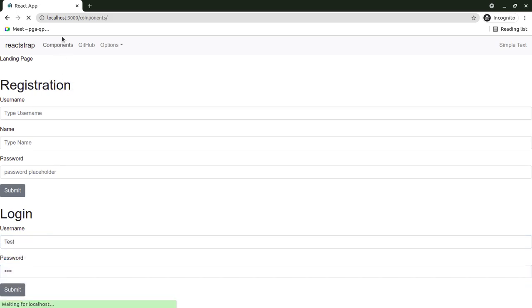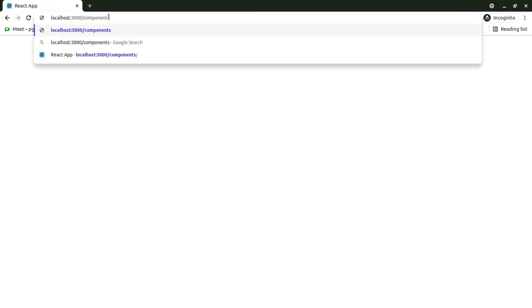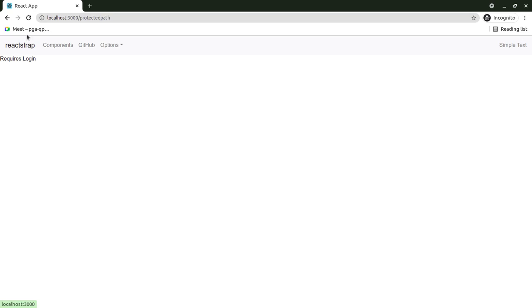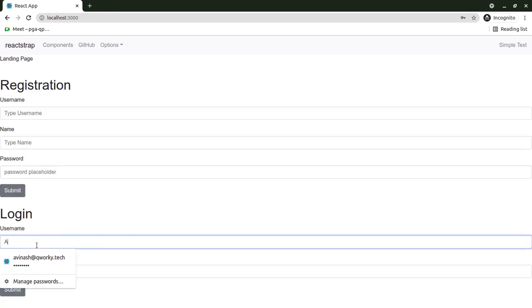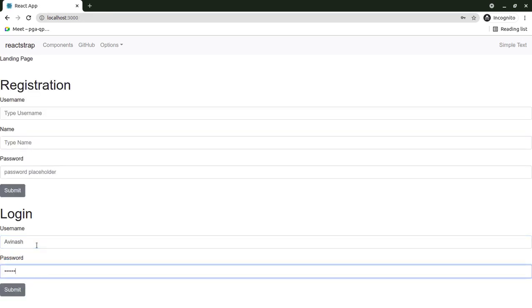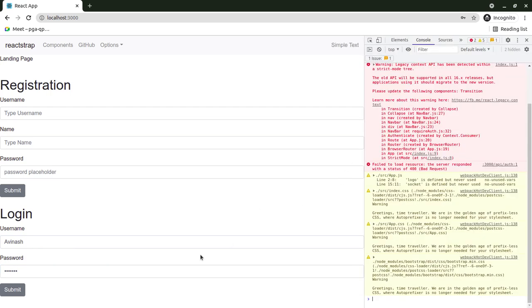Alright, let's go. Let's put in protected paths. Okay. Let's just create a username. Oh, actually, I think I created a username called door.